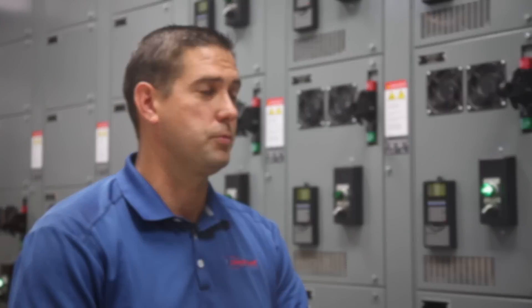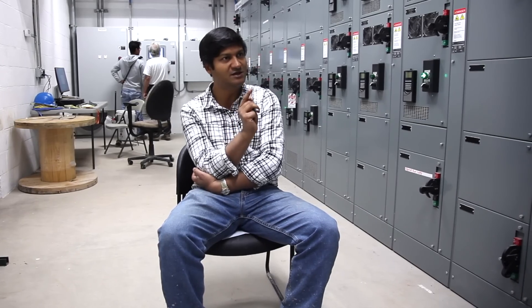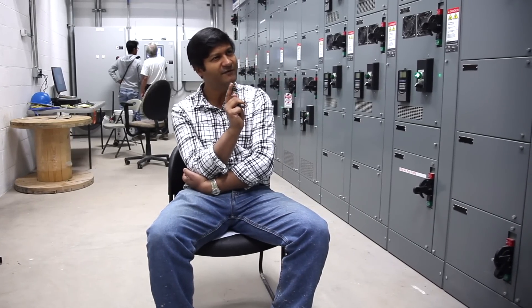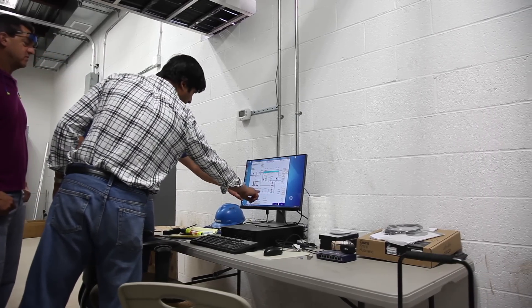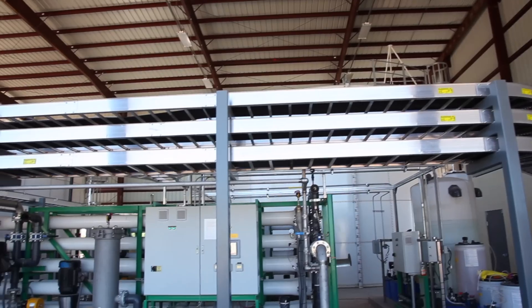It's been a huge benefit. Any time you don't have to do cleaning, it saves you on labor, because cleaning is always a supervised, involved process. We were doing three biocides each week and high pH and low pH cleaning every other week. With the new Desalatec unit, we have not had to do cleaning.